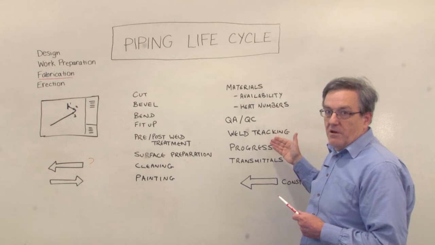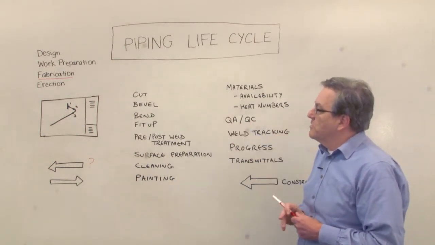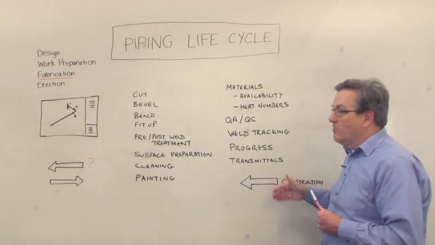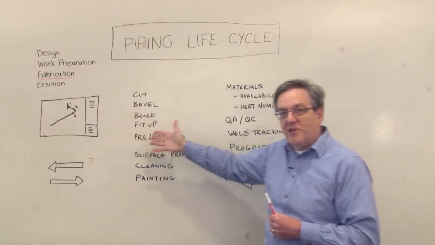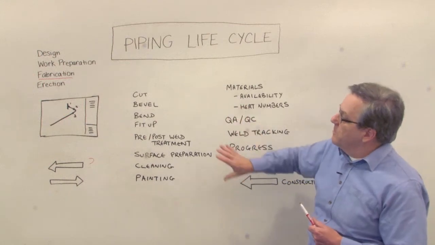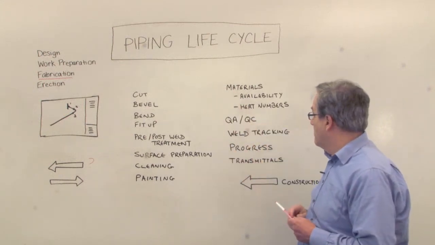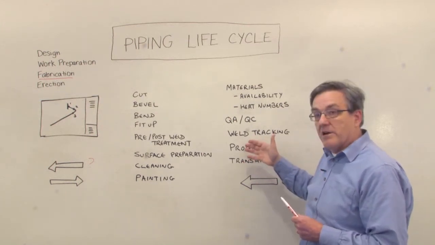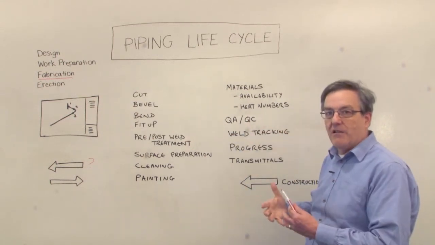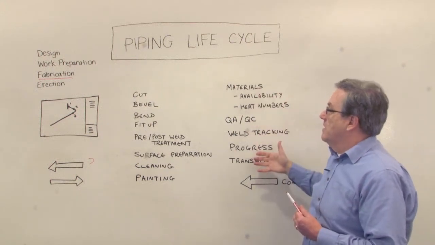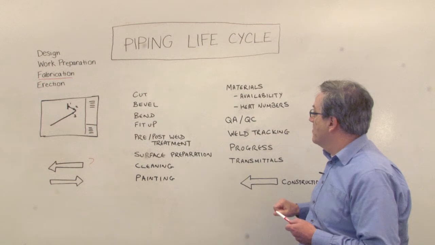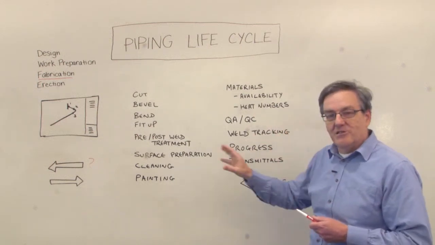We need to report on progress to our customer because they need to know where this spool is in the shop. For example, sometimes the construction people need this spool and may be prepared to take it before it's completely finished painting, to bring it to site because it would otherwise hold up construction. Being transparent and able to report status is a key part of what we have to do. We receive and create a whole series of transmittals with our customers upstream and downstream — i.e. construction — to inform them of the status of each spool. Essentially, our job is to take this spool through the pipe fabrication shop and deliver it to the construction site.